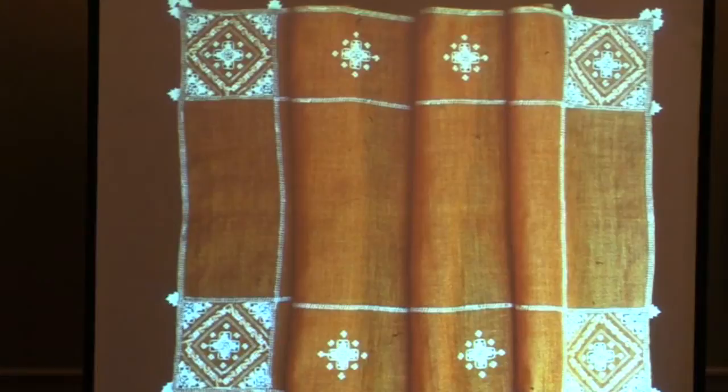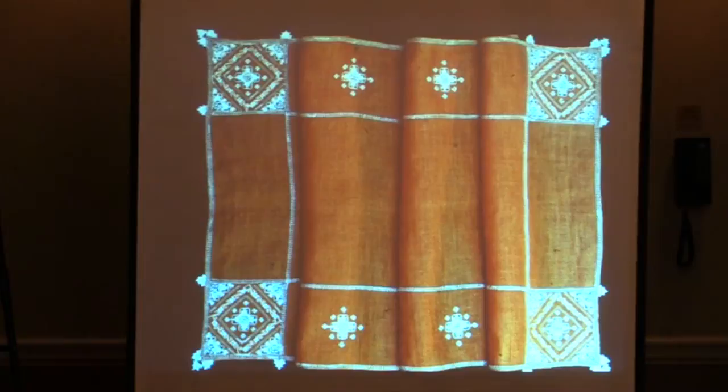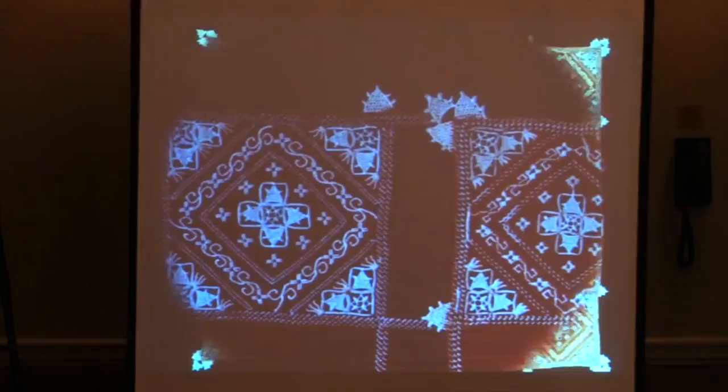This for them was a contemporary piece. I bought this as one of my first pieces as a student, so over 50 years ago. For them this was contemporary because they weren't doing white on white or crew on crew — to make it more contemporary they started using color. This is a table runner. I loved it not only for the design, so typical of the antique Tuscan stitch, but notice the beautiful corners with your detached buttonhole.